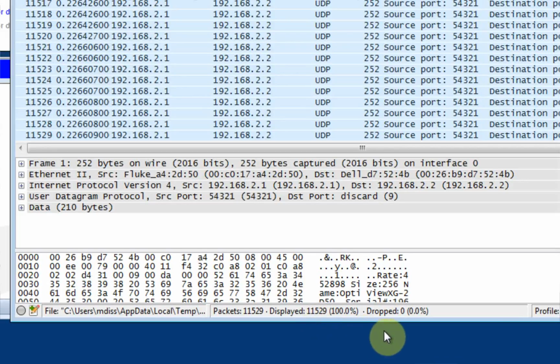Not only that, but Wireshark is reporting that there have been no packets dropped. So not only has it received just a small percentage of the packets, but it's telling me it hasn't dropped any. So if I was taking that capture file away for analysis, the chances are I don't have the packets I need to solve the problem.